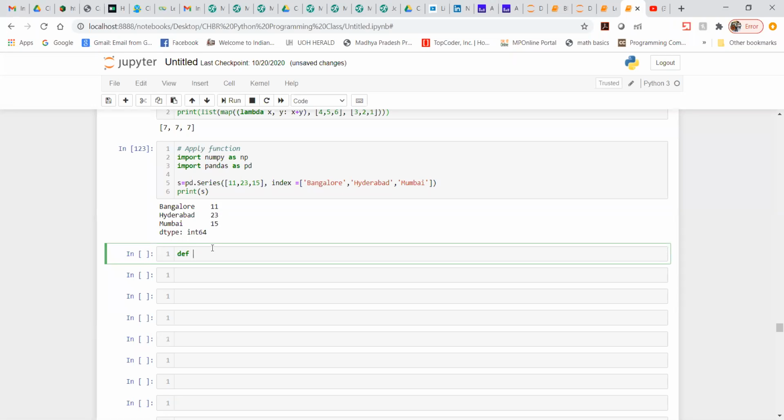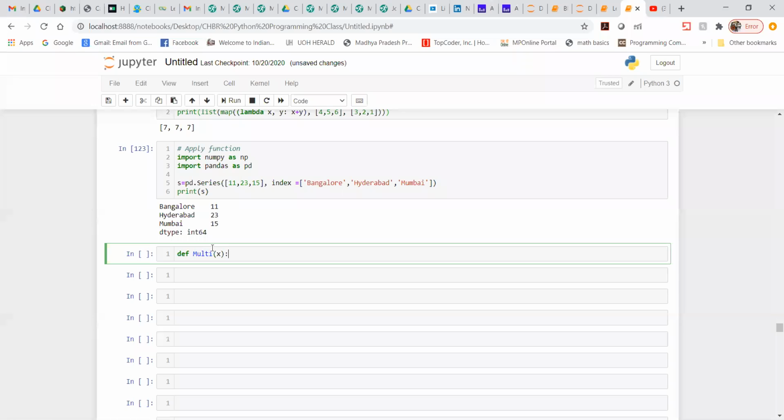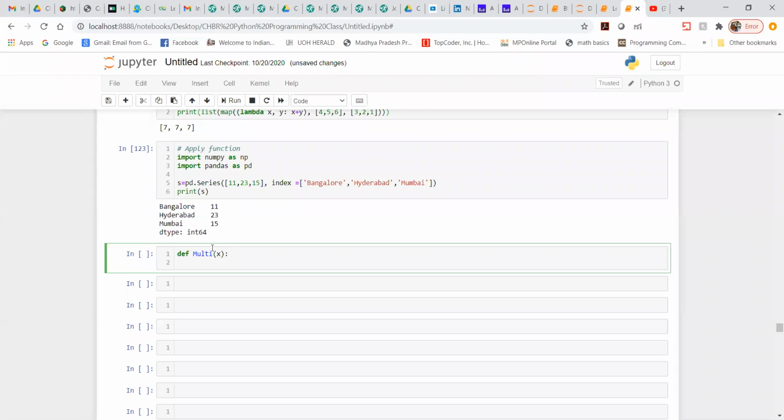So first of all, you need to define a function. So I'm just trying to write a function, and I want to make a double of that. So let me create a function named multiply, you can say. And here I just want to give an argument. Now once I have given the argument, my agenda is to use a lambda function here as well. So what I'm trying to do here, tell me, anybody, any guesses? So this is just a function, I want double of my input.